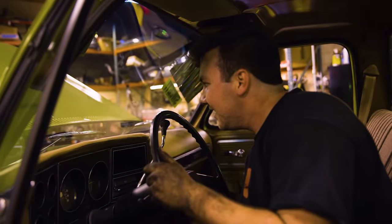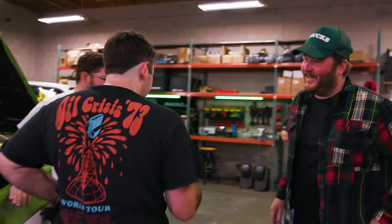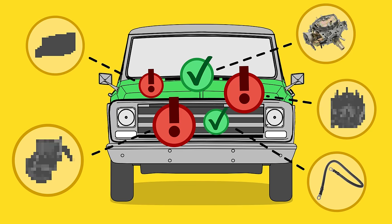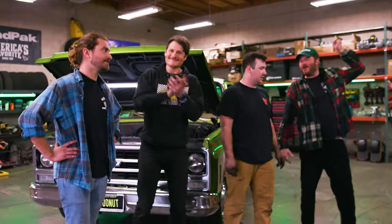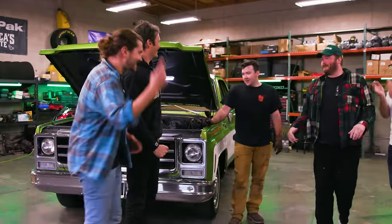Yeah! Dude, are you... 54 seconds left. You are a hero, dude. The carb was gone. Carb was gone. There was no carb. The ground wasn't grounded. Yeah. It was painted over. Yeah. Fuel pump was horrible. Missing a rod and broken. Timing was way off. Aaron, you are driving this car home today, dude. Yeah. The nick of time.